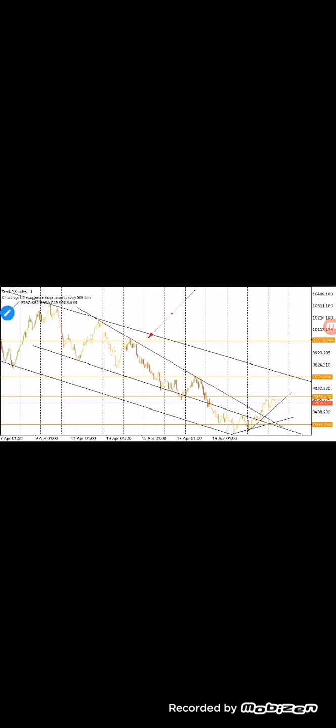There's no way that the market is going to break everything here. But if it breaks this one, obviously expect the market to go again to the next level, which is this one. This is how we spot resistance levels and support levels. So if the market breaks this level, it will go until this level. You see, from this level we don't know what is going to happen. If it breaks these two levels here, we are expecting it on the next level, which is this one. So we will go long.